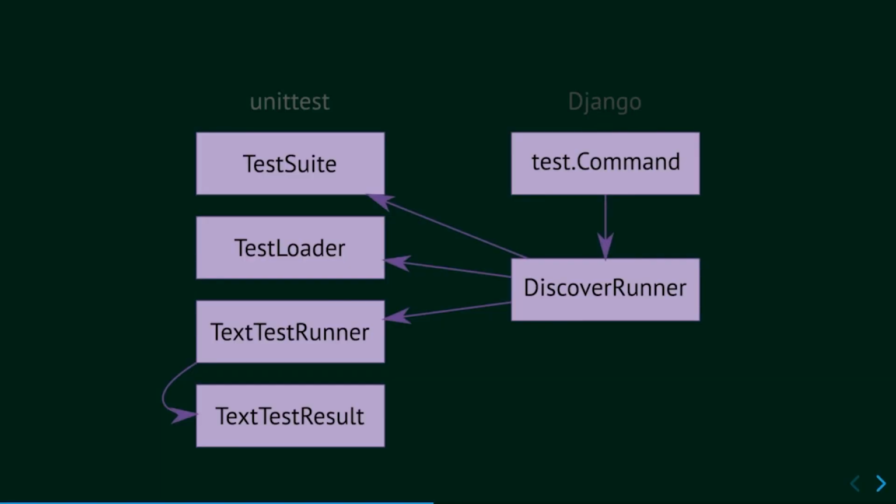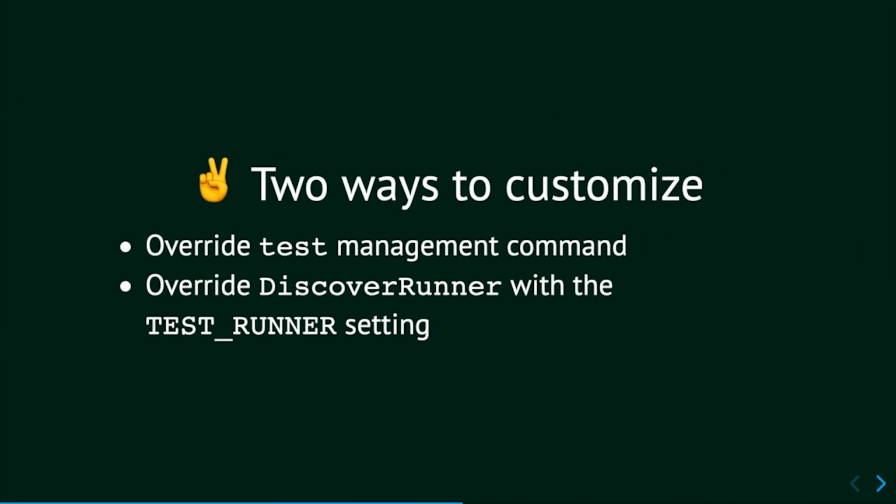Well, we can only really affect the things on Django's side because there aren't settings that affect unittest, and that gives us 2 options. The first is to override that test management command. As we saw though, it's quite short and it's not worth swapping out because most of the work is in the test runner. And so for this, Django provides the test runner setting, which you can use to point to an alternative test runner class. And it's a Django test runner, or test coordinator, as I'd perhaps like to call it.